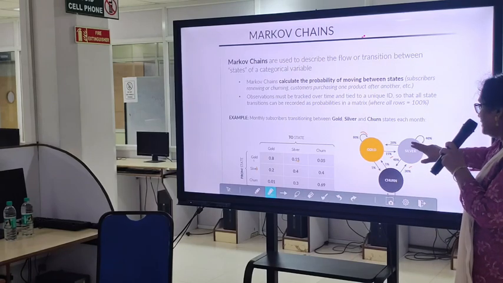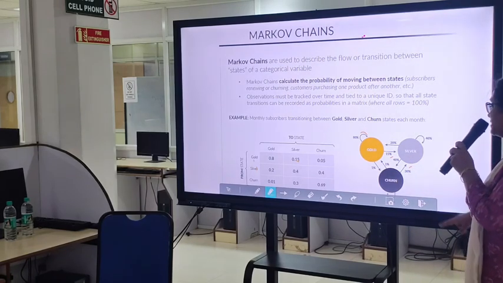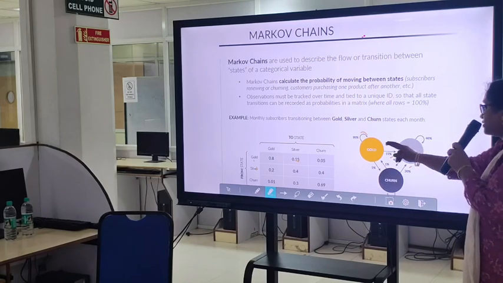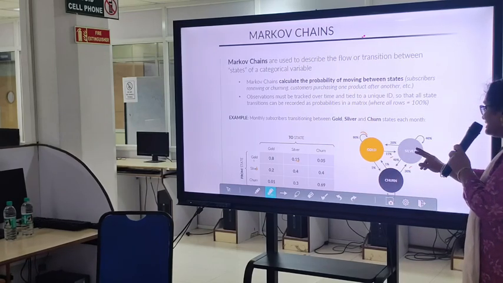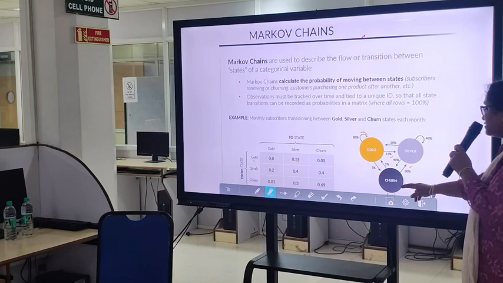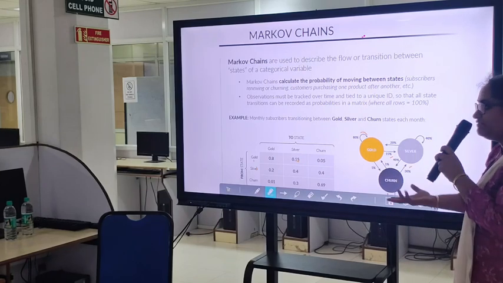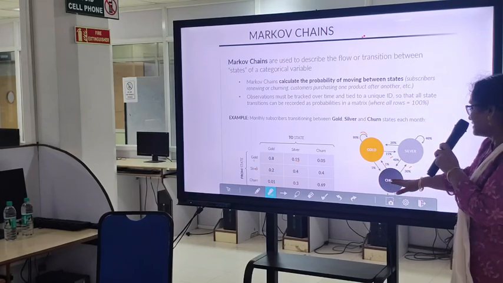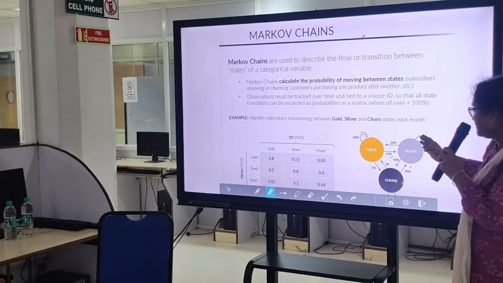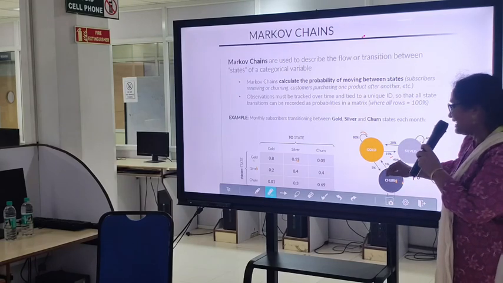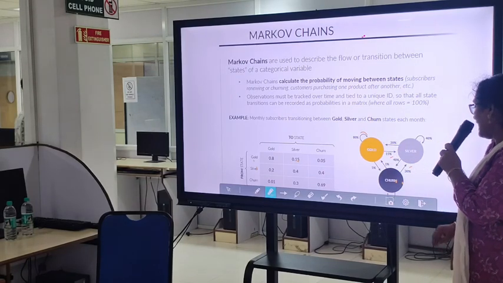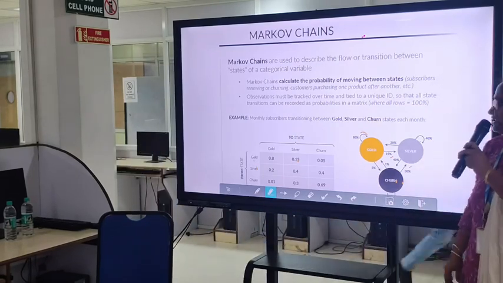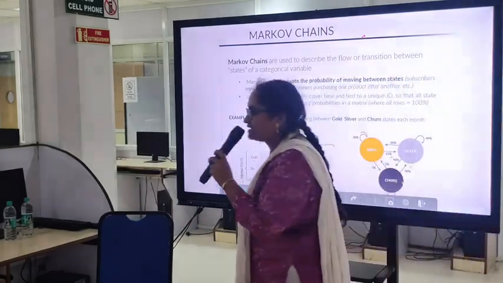Okay, in silver, they are going to stay back and renew the same silver plan 40% of the times. They are going to subscribe from silver to gold 20% of the times. They are churning, leaving from the silver plan, 40% of the times. Suppose the customers are already churned, right? 30% of them are likely to return to silver, 1% of them are likely to return to gold, and that's it.